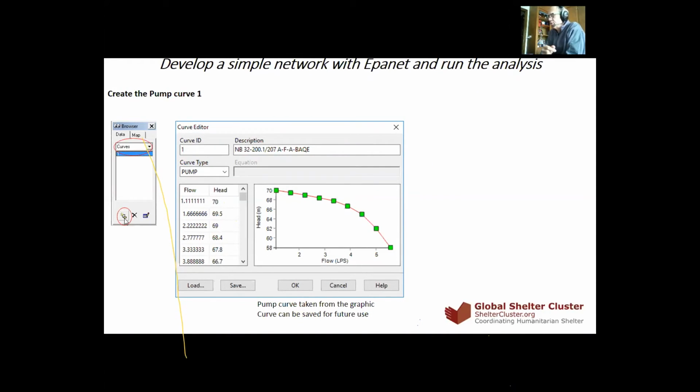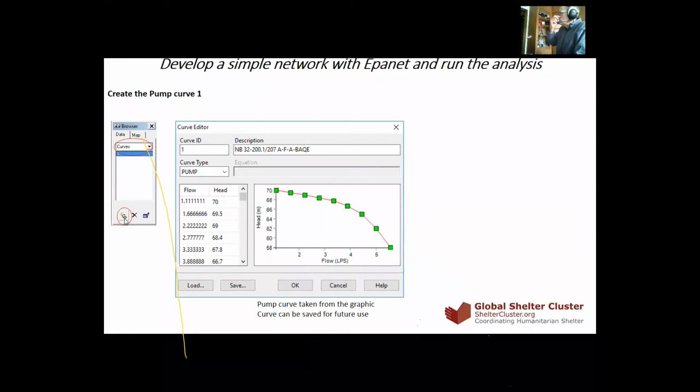It is enough that you write here, for example, flow 1 liter and head 70 meter, and you will see the curves is automatically generated. If you have the curves because you have the catalog of your pump, then you can even put all the parameters.